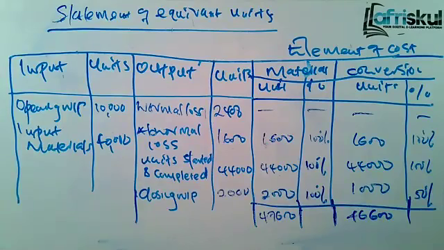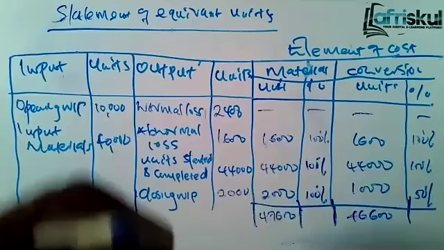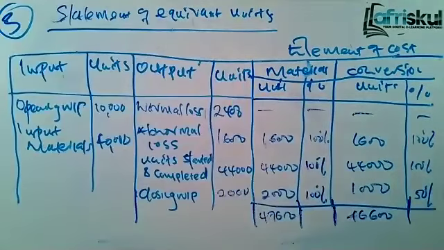That is how we prepare the statement of equivalent units. A very important statement. What is this statement again? It is a statement that converts the incomplete units into the equivalent of complete. Supposing we want to see them in terms of completed, how many are they? That is the essence of this statement. So this is 47,600 and 46,600. This is the third thing you do under process costing where there is work in progress.